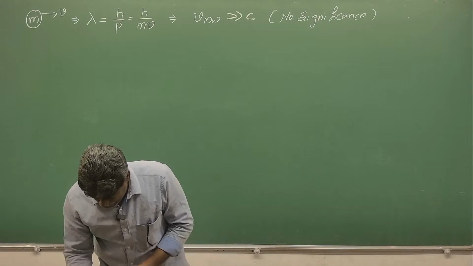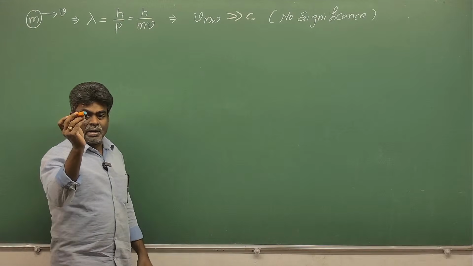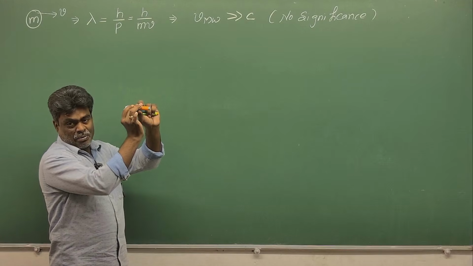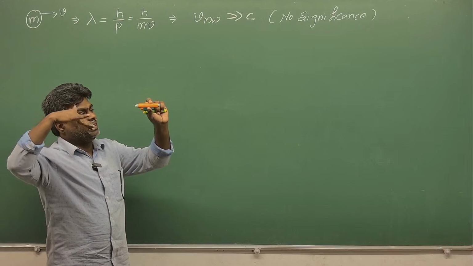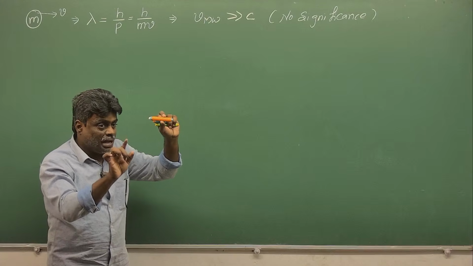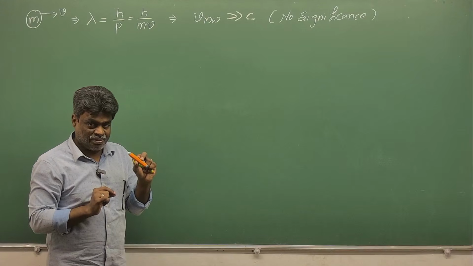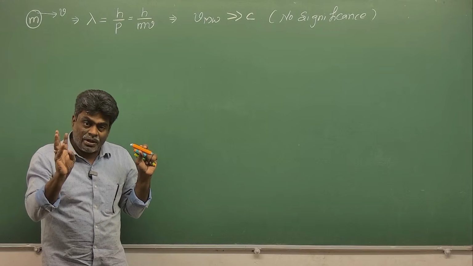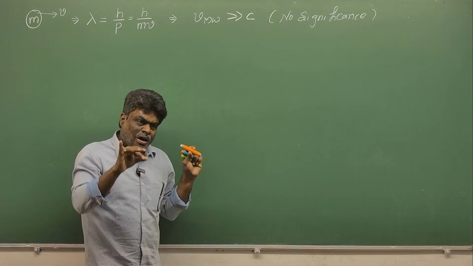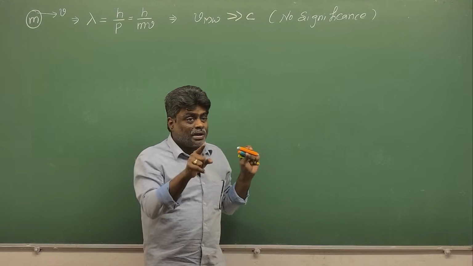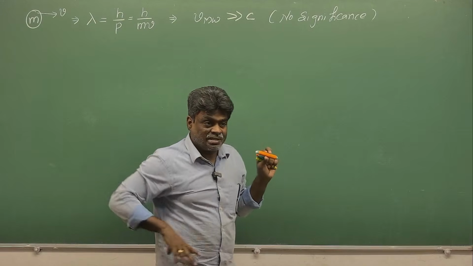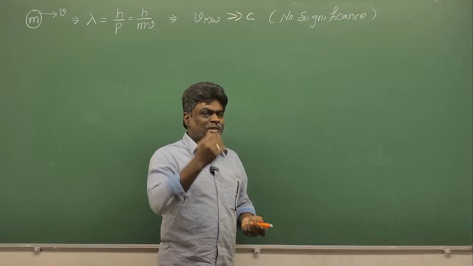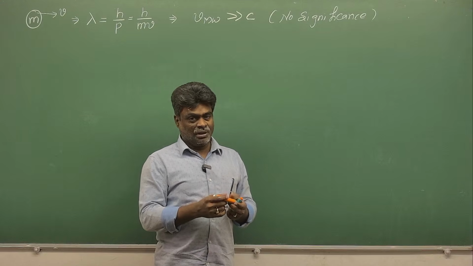Listen. For example, this is a material particle. Now if you throw it like this, according to de Broglie it is associated with a matter wave whose wavelength lambda is equal to h by p. Now an electron is moving, but that electron's motion in a hydrogen atom, harmonic oscillator or 1D box, anywhere, you are representing by using a wave function. Yes or no? Matter wave is not having significance, then how are you able to represent it with a wave? That's the question.